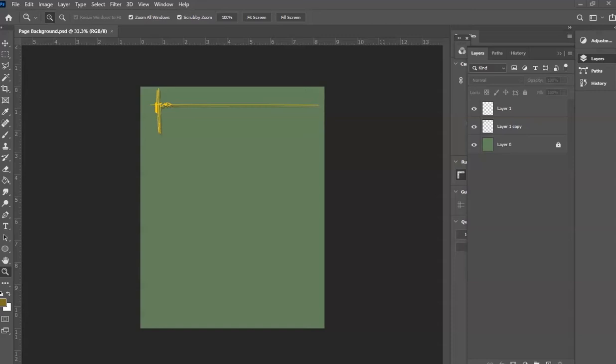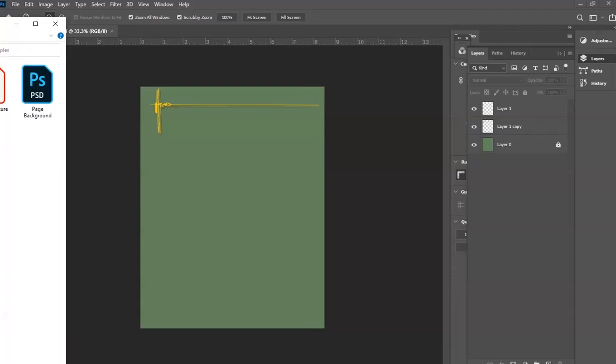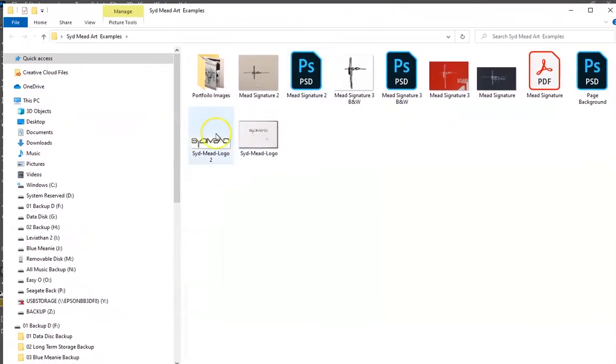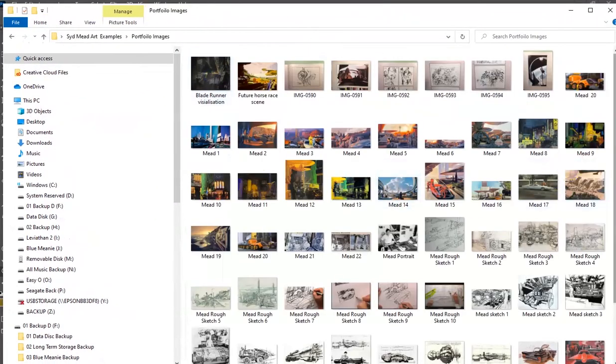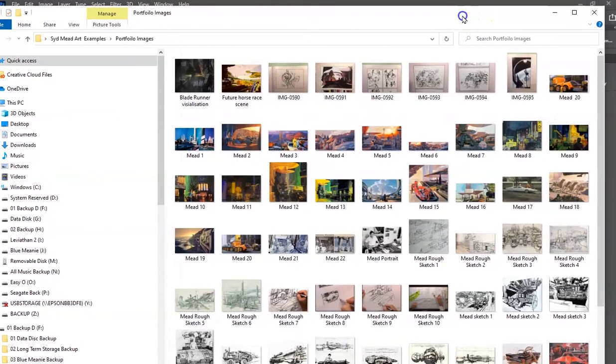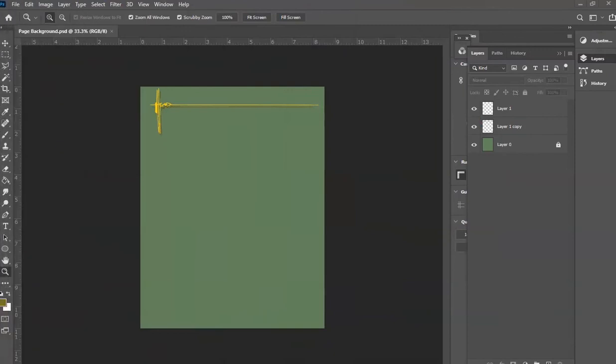A lot of these images that I have, and I'm going to bring this up really quickly on this file I have off to the side here, I showed you before that I have all of these images in here of Syd Mead's work. Probably many more images than you guys might have for your portfolio, but I purposely put some in here that were really big that I took with my smartphone, so as to show you in this demonstration how you can quickly resize the images themselves so that they will work out much better in your portfolio.